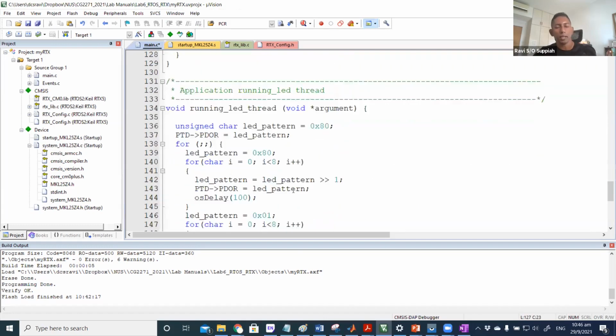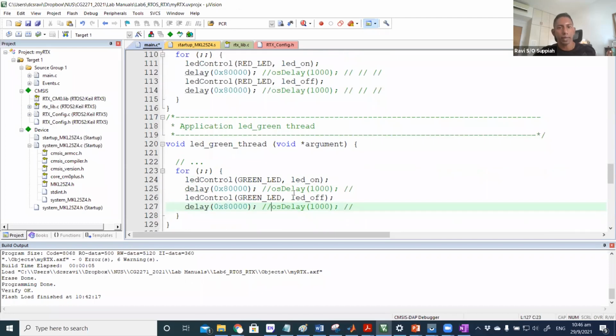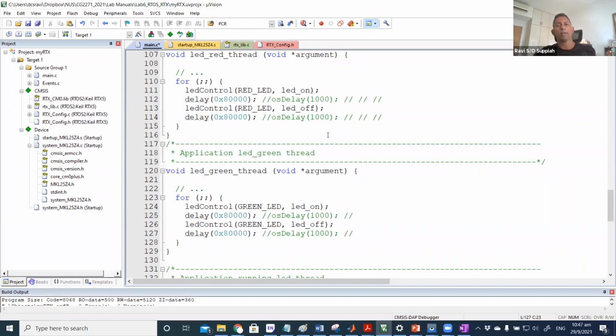The thread creation part is the same for both, no changes with that. But for both the red LED thread and the green LED thread, I have replaced both the OS delays with the usual for loop delay. Both of them with a for loop delay.